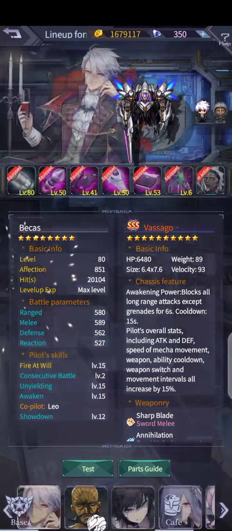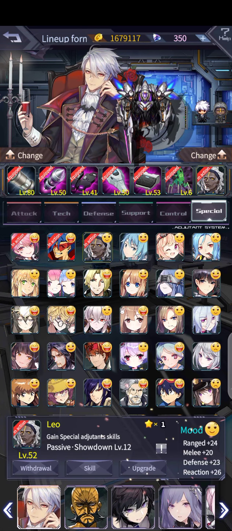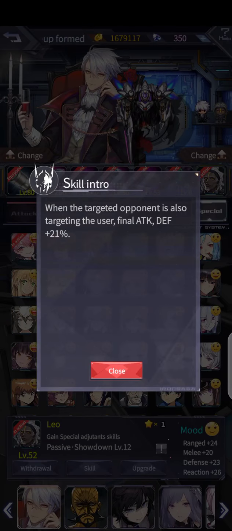This is my first build, the build that was shown to me in the Discord. The co-pilot is Leo, and I'm using his special ability called Showdown. You can read the description on the screen.